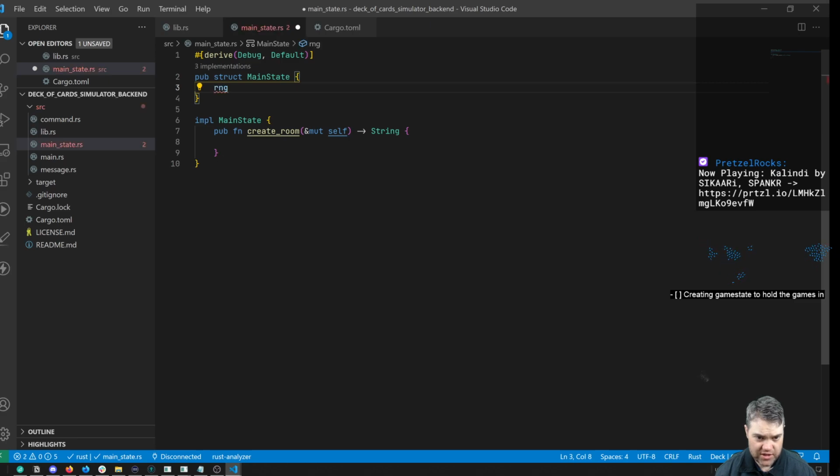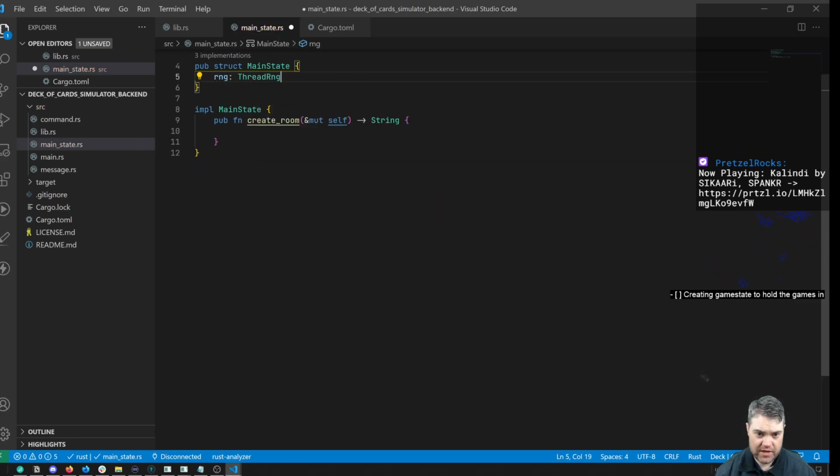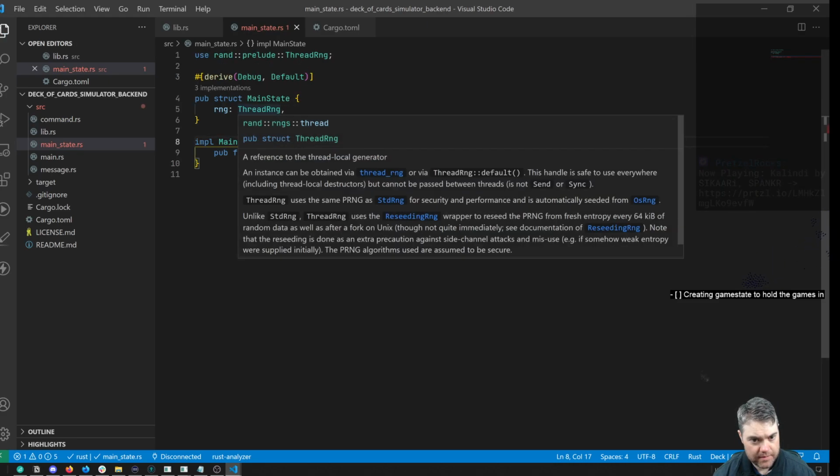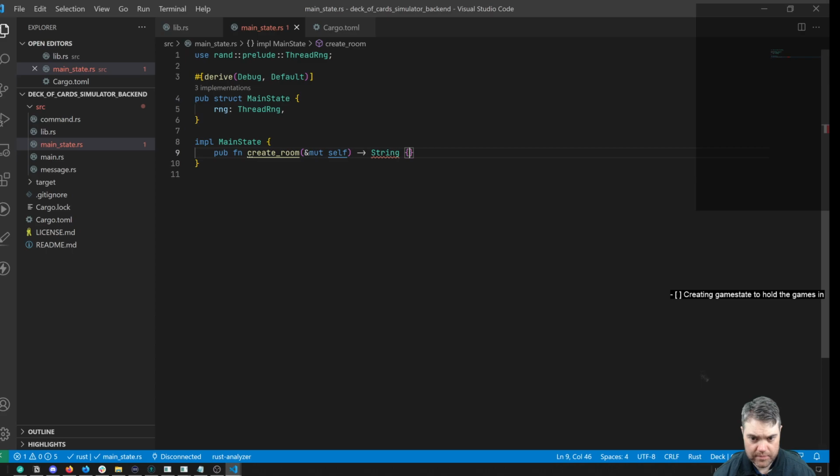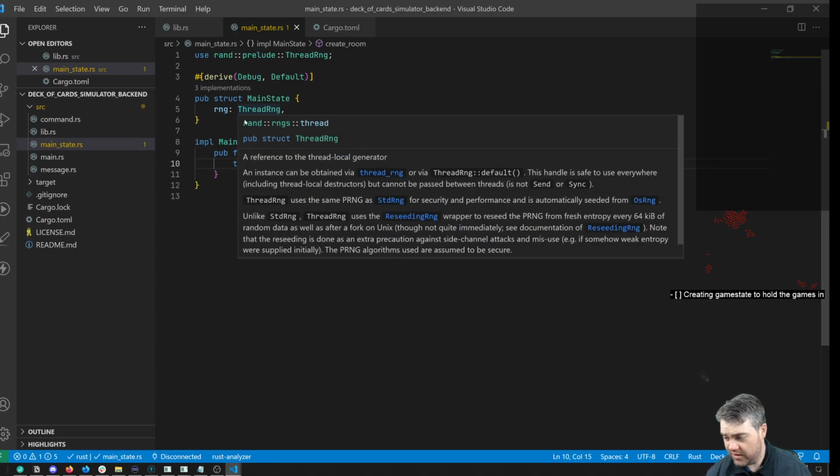We're going to have RNG, and it's going to be a thread RNG. Okay, so it can handle default. So this works with default. That's awesome.